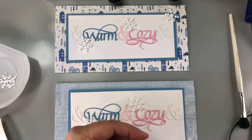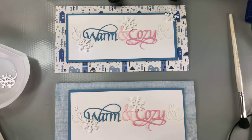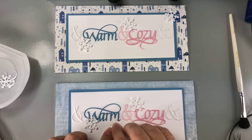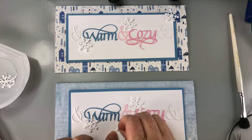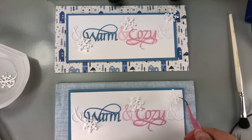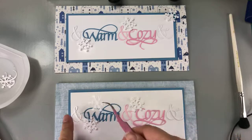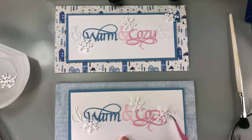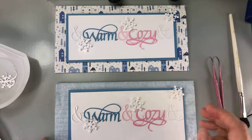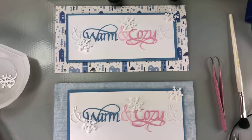And then I'm just going to take that and cut it up. And we'll pop that on there. And if you don't want to handle it, there's this great little tweezers from Elizabeth Craft Designs. And you can put that up there. I like things that hang off, but wherever. You could even put it over. No, don't put it over a word. There we go. We'll stick that there. There you go. And there you have it. And that doesn't take very long.